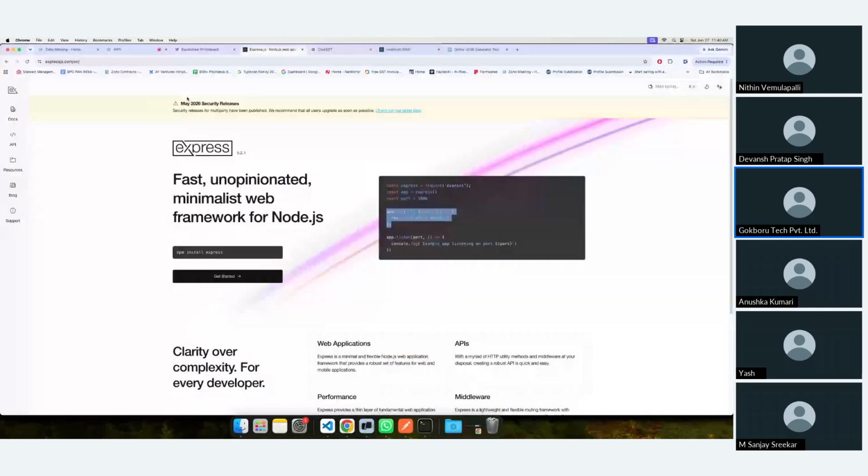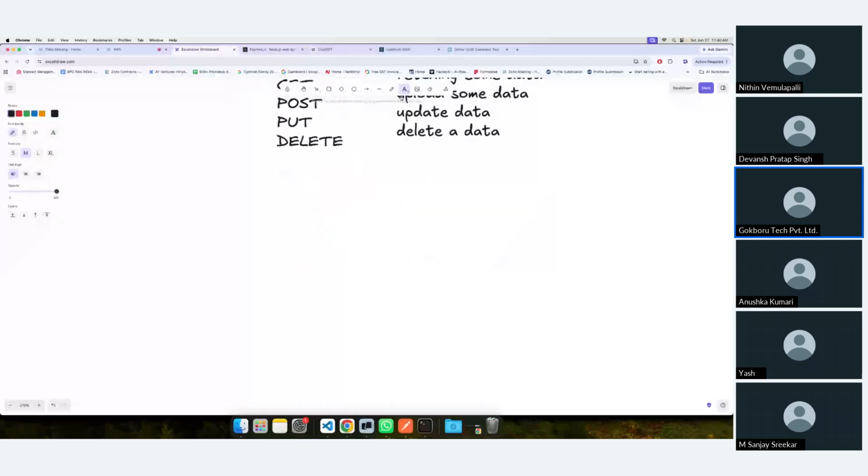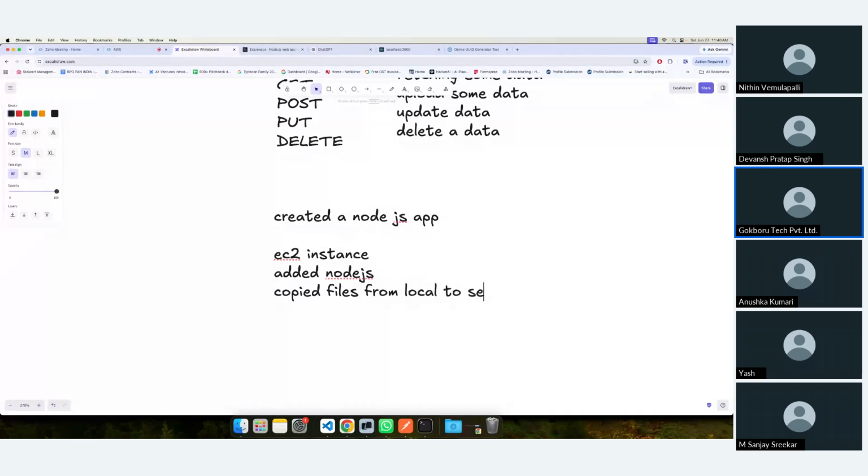So what we did: we created a Node.js app, then we created an EC2 instance, added Node.js in the system. Then we copied files from local to server using SCP, and then we just did node index.js to run the file.